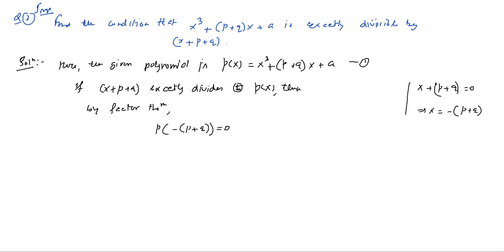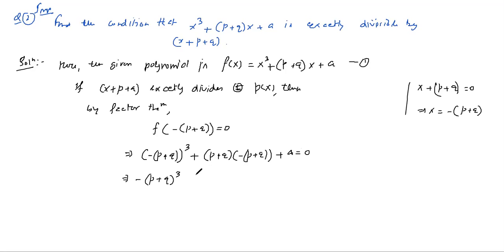Okay, now just you see, I did not notice it earlier. See, this is also p, and there is a value of p here, but these two p's are not same. This is for the name of the polynomial. So at the beginning only, I could have used it as fx, right? Then it would have been little better. Okay, anyway, I'll make the change because it may create a problem afterwards for understanding. So let me make it as fx only. Okay, now you put the value. So what will we get? Minus p plus q whole cube, the first term, then p plus q, and then minus of p plus q, and this is a equal to 0. So this will happen definitely if p plus q is a, minus p plus q is a, 0 of this. So now once you try to simplify, do not break the cube as immediately as you are solving it. Just try to simplify it.